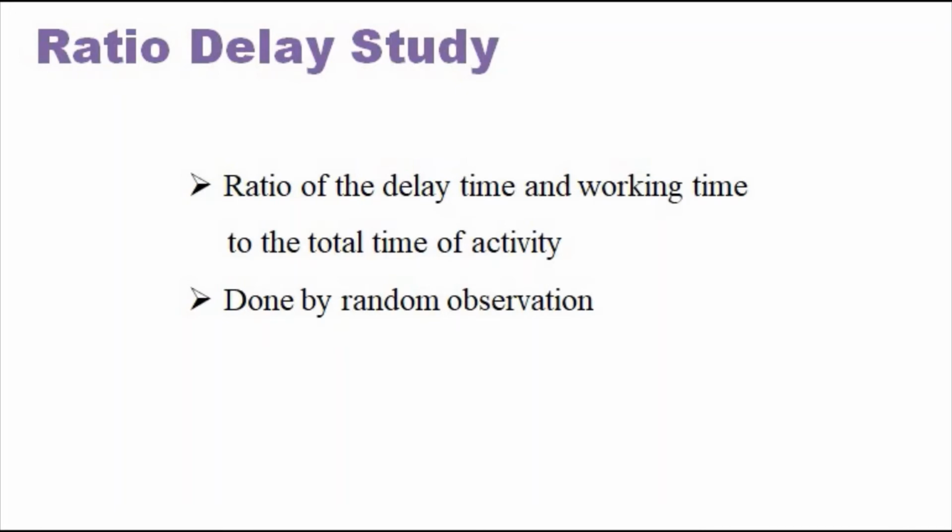Now, in the case of the ratio delay study, where there are long cycle operations, or activities where a time study is not possible, this ratio delay study is carried out. Here the ratio of delay time and working time to the total time of the activity is calculated, which is done by using random observations. So basically it is not a regular practice. Mostly it is for long cycle operations, or when a time study is not possible.